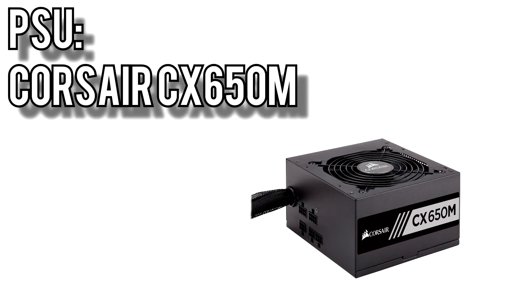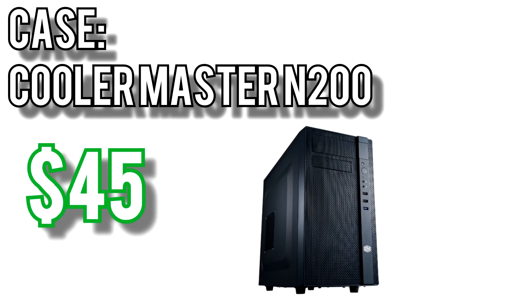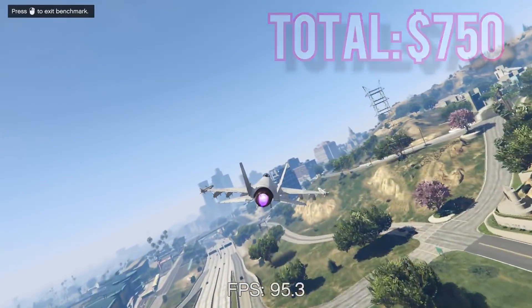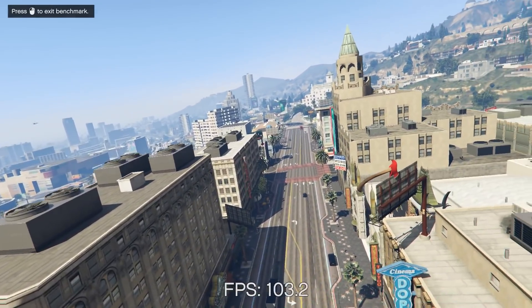Power will come from Corsair with their CX650M for $65. 650W is more than enough for this build, it's 80-plus bronze rated for efficiency, and best of all it's semi-modular. Being able to pick and choose only the power cables you need makes cable management significantly easier and helps to keep things cool and quiet by improving airflow. Finally, for the case I picked the Cooler Master N200 for $45. It comes with two 120mm fans front and rear, and almost the entire front panel is mesh, which is great for airflow. These parts come out to exactly $750 total. If you're wavering between the $500 and $750 build, I'd definitely recommend this one. The AM4 platform will allow you easy upgrades for several years, and the GTX 1060 3GB is a very strong contender in the GPU realm.